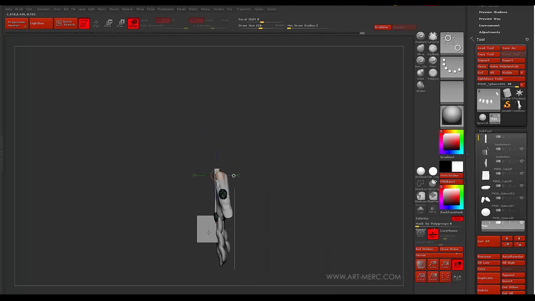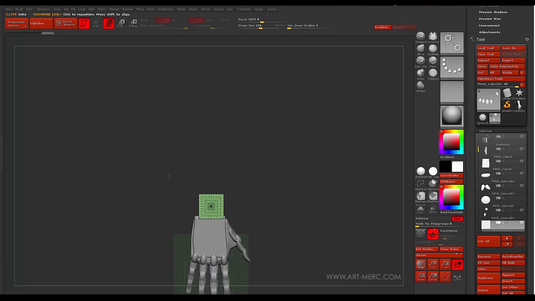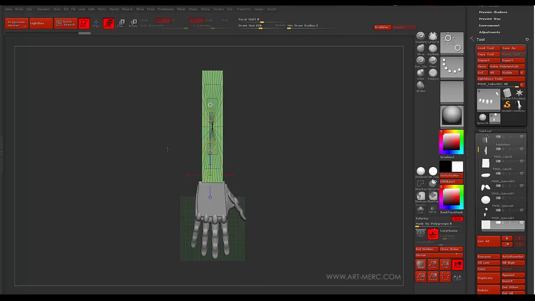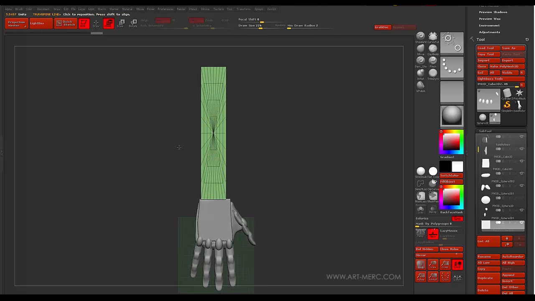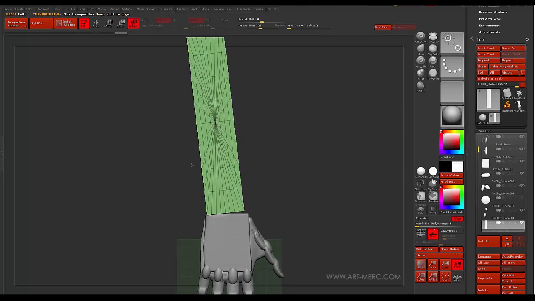So at this point, we're going to start working on the forearm. So basically, just dragging a cube in there. I'm going to dynamesh it here in a second, and just start building up shapes that basically represent the underlying bone and muscle structure.